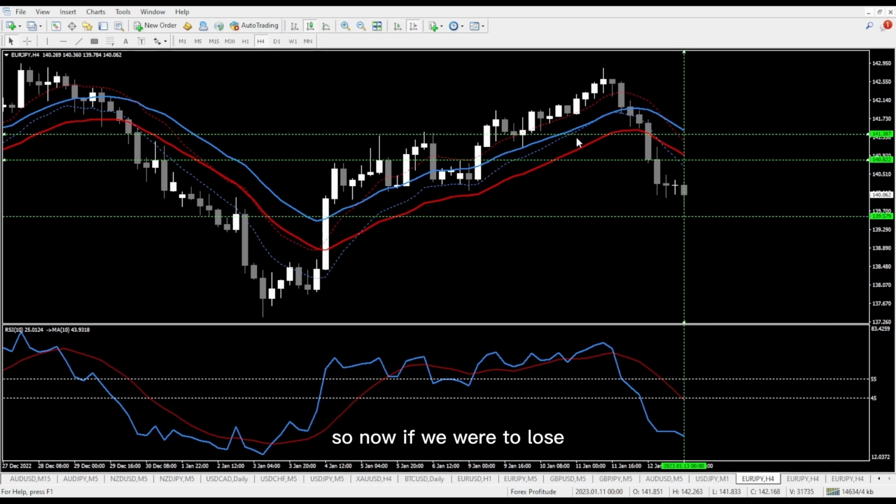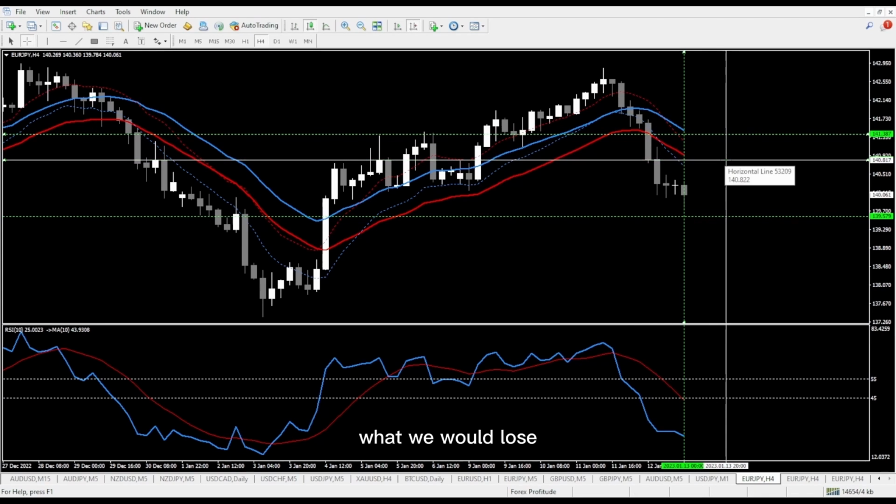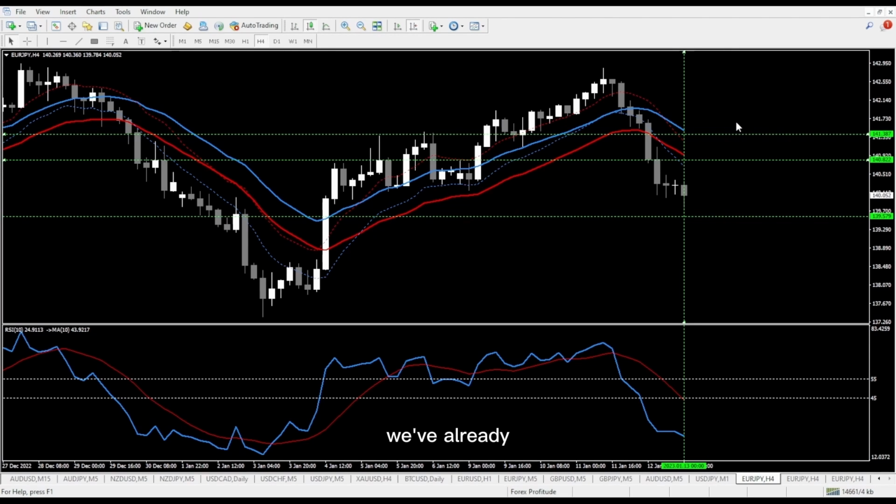So now if we were to lose the trade right now, let's say this market doesn't tag the target and it reverses on us. And on this very candle, it decides to shoot up and take us out of the trade. What we would lose on this trade instead of 120 pips is 60 pips. We've already reduced the risk by half. So if we were risking 2% on this trade, the most that we could lose on this right now is 1%, simply by using this 10 EMA trailing method to move the stop loss closer and closer to the entry.